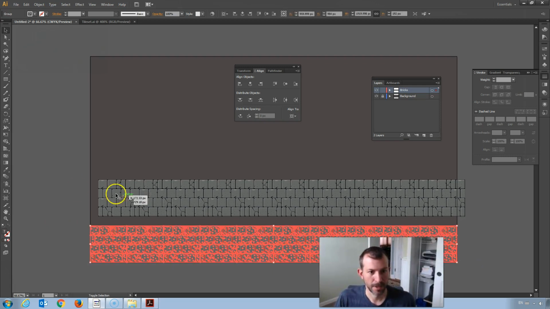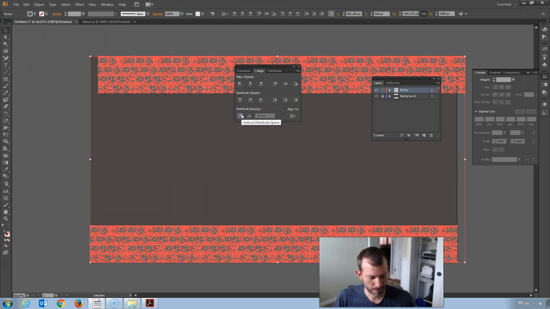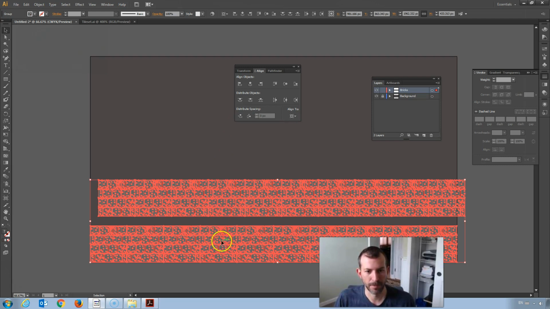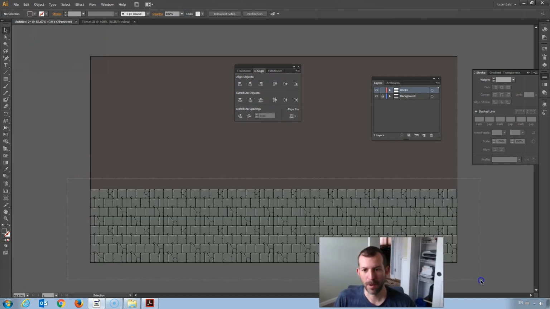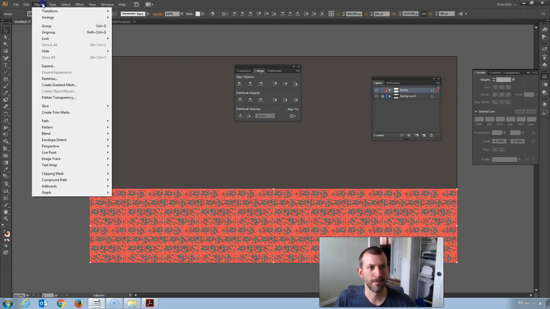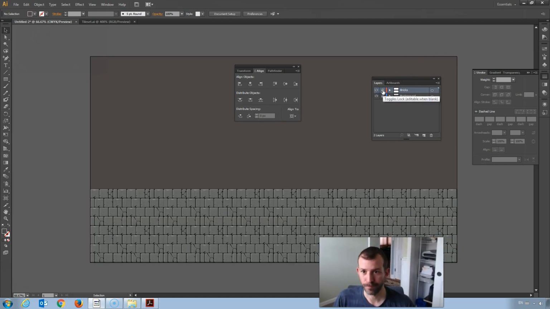I'm going to select the bottom row, then the top row, and this time I'm going to go to my distribute spacing and I'm going to do the vertical. Oops, forgot to set my anchor. Got to set my anchor down here somewhere, and now I should be able to do the vertical, and I'll just align them horizontal left, and there we go. And if I want, I can just go ahead, Object, Group those all together. And then if I think I'm done with my bricks, then I could lock that layer and create a new one. And then whatever I do next will come on top.